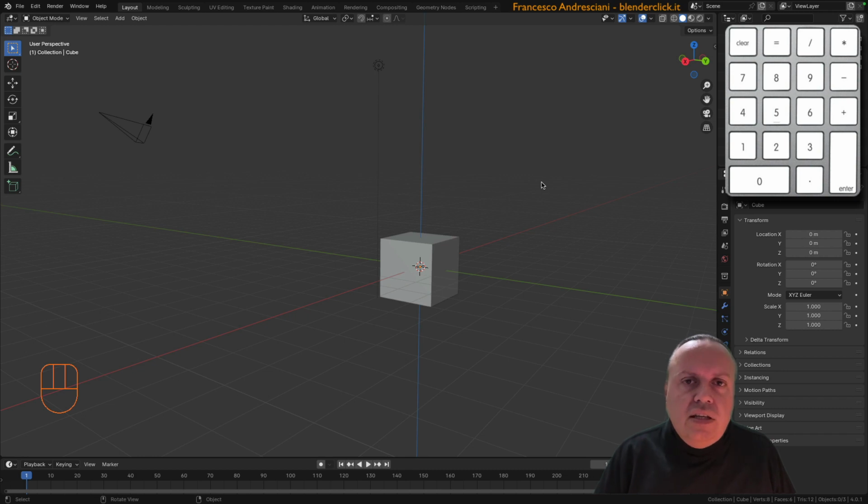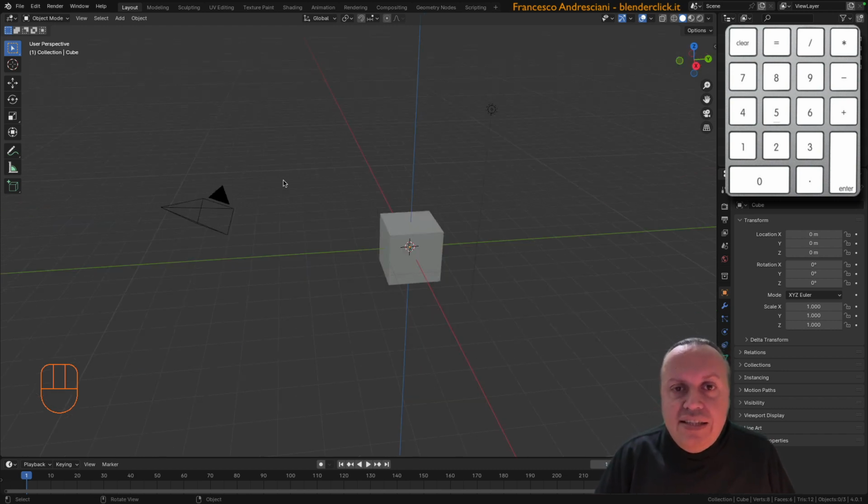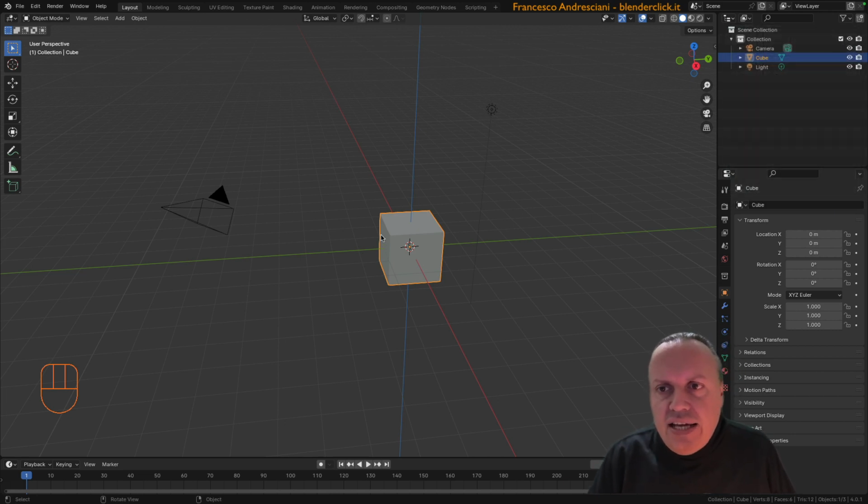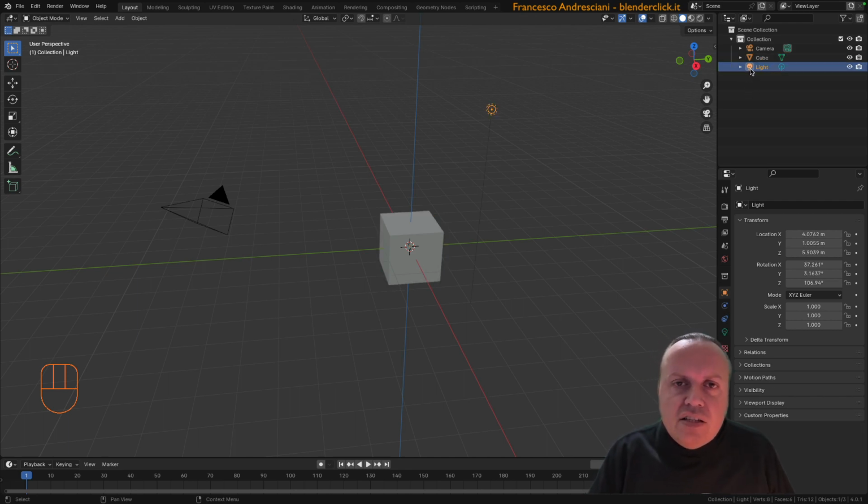We have seen that in our scene there are these three objects: the camera, the cube, and the light source. I am now selecting one. To select, we'll see it anyway in the next lesson, you can use the left mouse button. But when I select, for example, the cube, we notice that something also happens in the outliner here in the upper right corner. You see the cube, once selected in the 3D viewport, is also selected in the outliner. Same thing, if we select an object in the outliner, it is also selected in the viewport.